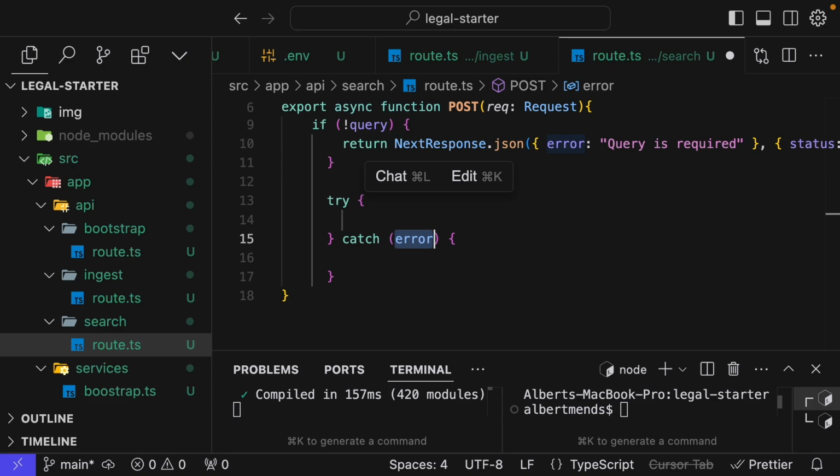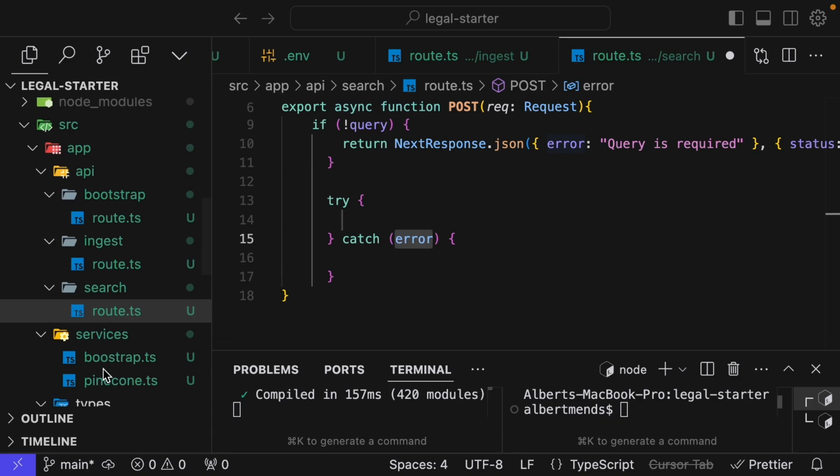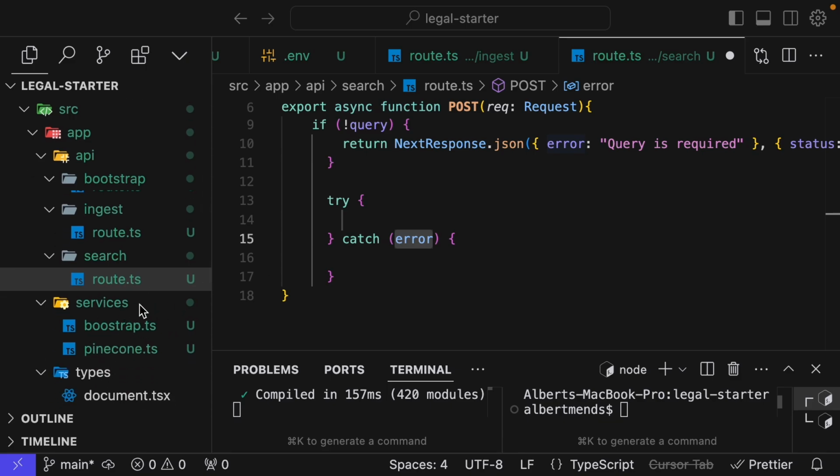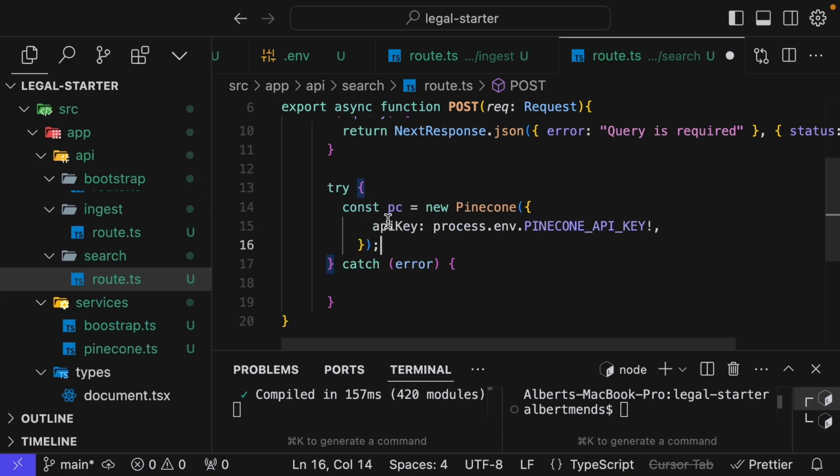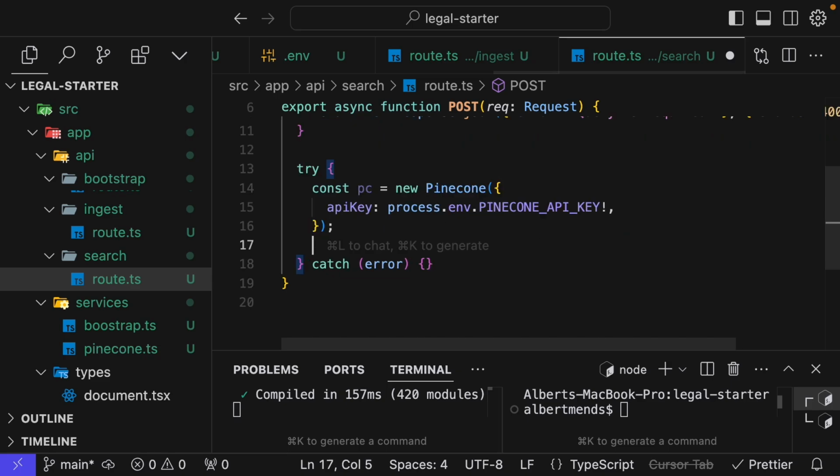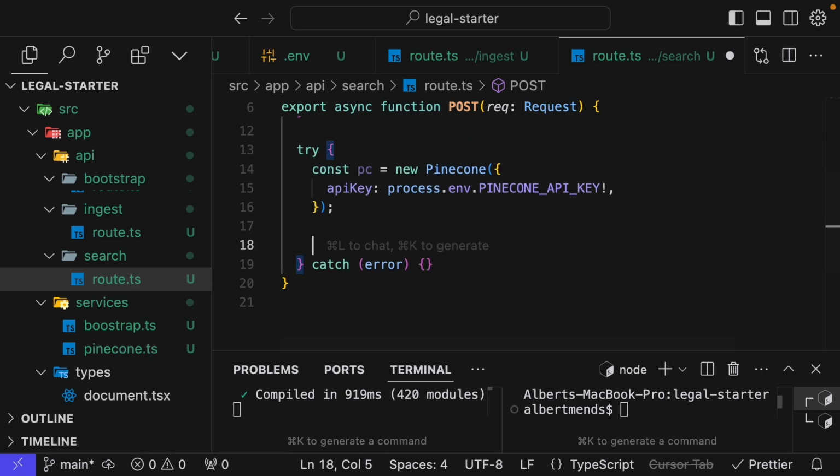So what do we want to do? We want to initialize the Pinecone client. We've done this a couple of times in the bootstrap services file. We just create a new instance of Pinecone and also initialize the Voyage embedding with the correct input type for queries.